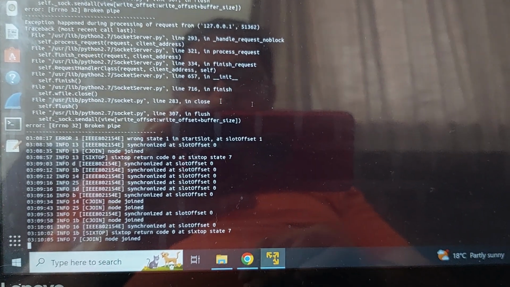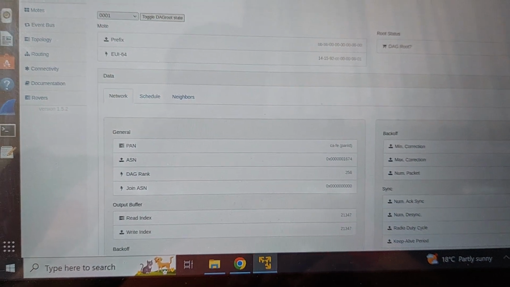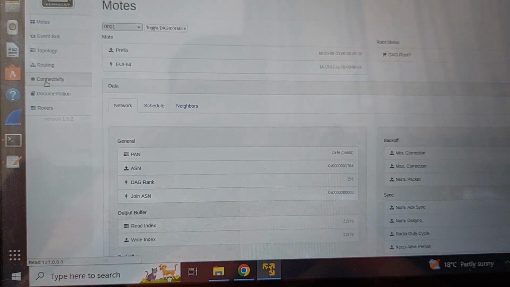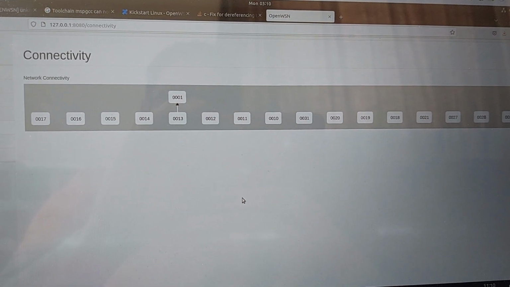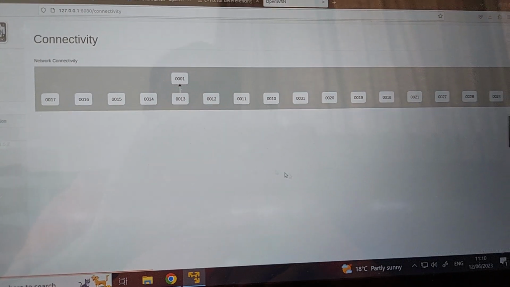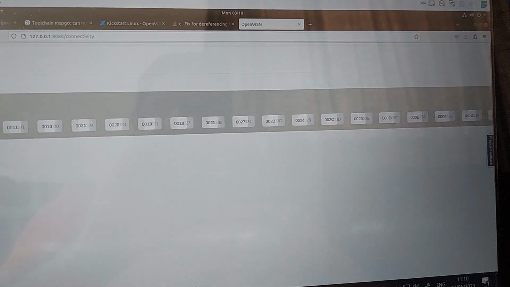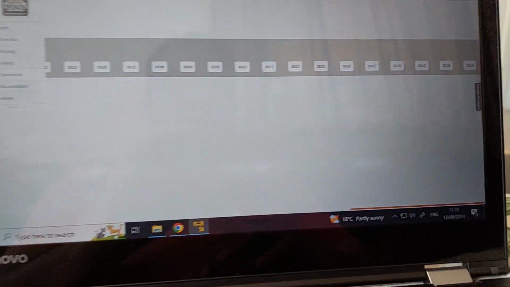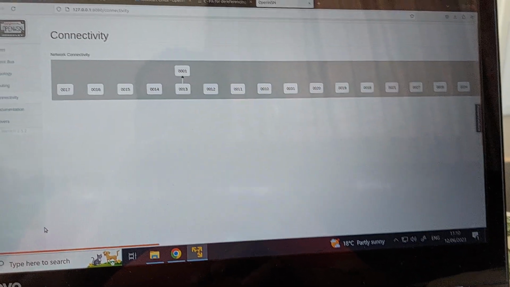And now we're going back to our OpenWSN here. So this is running in Linux, Ubuntu. We're going back to sneak into the connectivity, to see what's happening there. So as we see, we've got number 13 connected. We're going to scroll to the right to find out what other nodes are currently there. The rest of the nodes are due to join, and they will join as we go on.